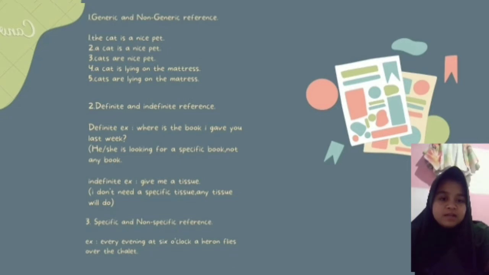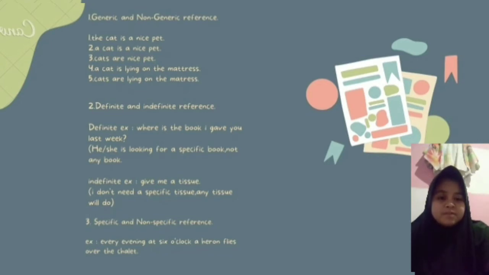Definite and indefinite reference. In grammar, an article is a word that gives information about a noun or a noun phrase. There are only 3 major articles in the English language, and they can be categorized into 2 different types: definite articles and indefinite articles. The main difference between definite and indefinite articles is that definite articles are used to indicate something specific, whereas indefinite articles are used to indicate something non-specific.